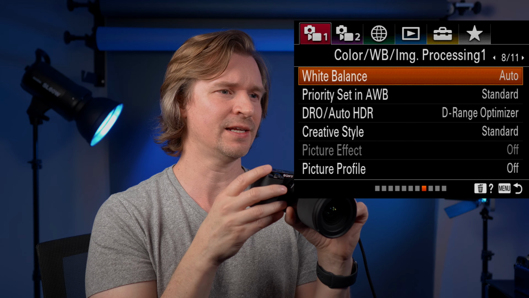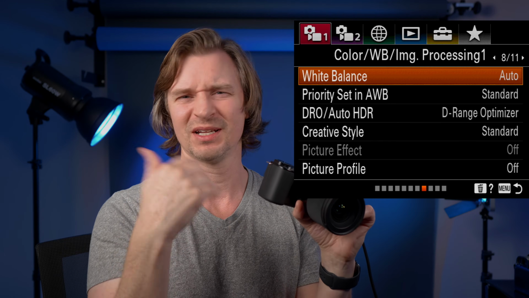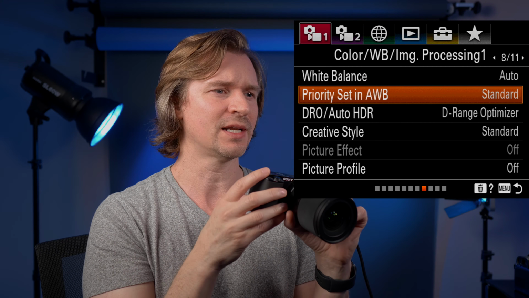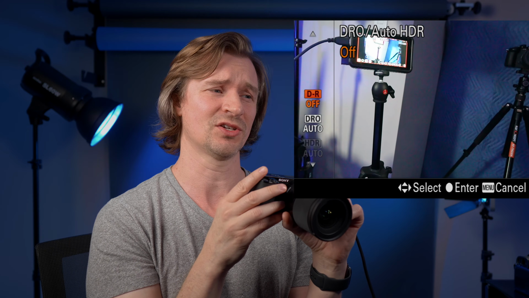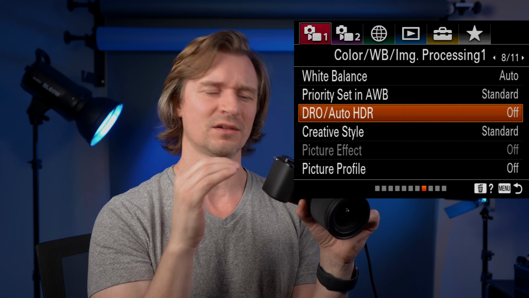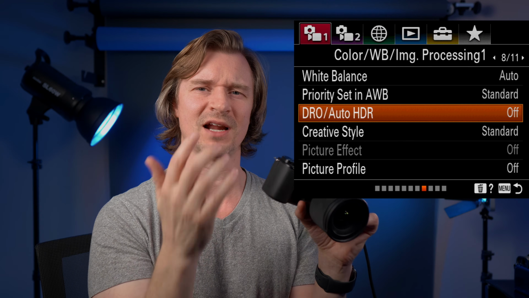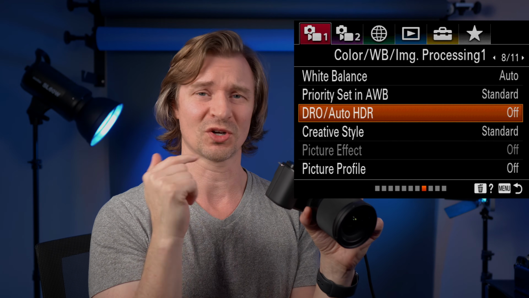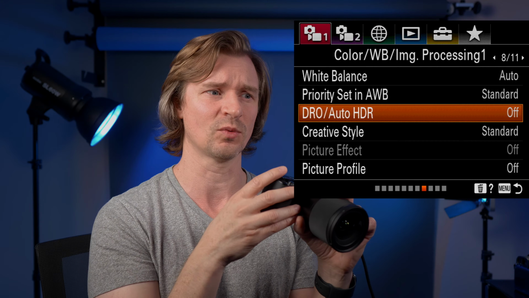Page 7 is fine, and page 8, the white balance. What I'm talking about here, just leave that in auto. The camera does a good job. When it's a RAW photo, you can change it if you want. Now, what you do want to change is this dynamic range optimizer. So turn that off, because that is really related to JPEGs, and it will optimize the photo for your JPEG. So you'll be looking at your screen at an optimized photo for JPEG, but that is not what your RAW photo is, and your RAW photo will often be underexposed. So you turn that off to get the preview of what your photo will look like for your RAW data, which is really what you want.